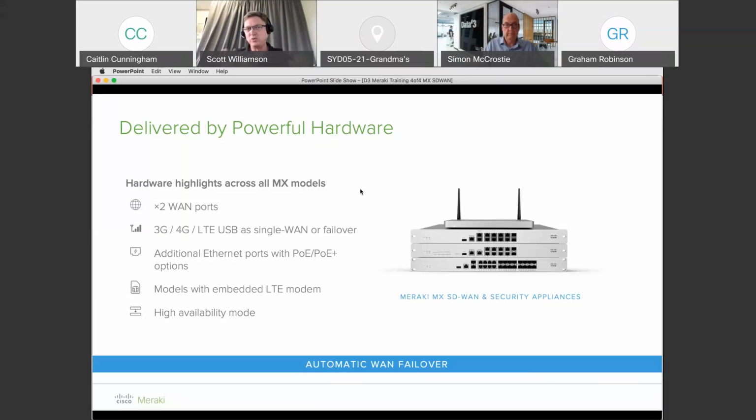So to have 2 small MX appliances at a branch site is quite cost effective from a hardware point of view, and then 1 software license covers those to achieve HA. So it's simple to achieve HA, and it helps, especially at remote sites in regional locations where it's just nice to have a second box sitting there in a cat-like state of readiness to take over from the primary box.